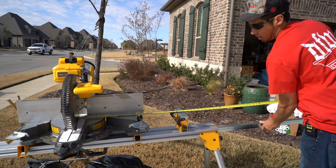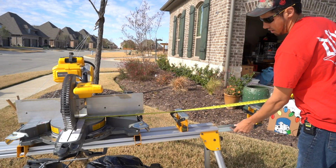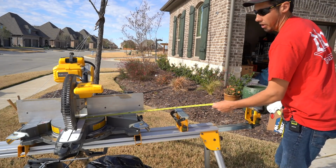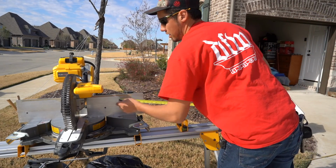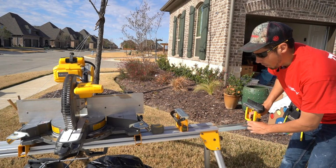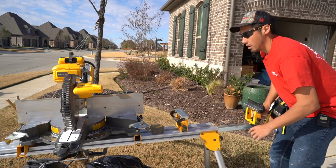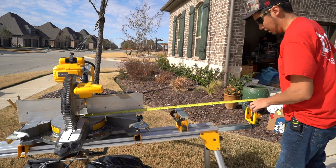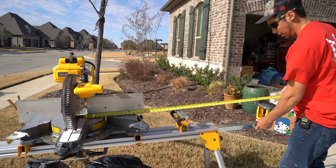Now these stop blocks on this DeWalt stand are not the most precise, but they're going to work for this. They just take some messing around with. There's definitely way better systems out there for stop blocks, but for just making these straight cuts on 1x, this is going to be fine.